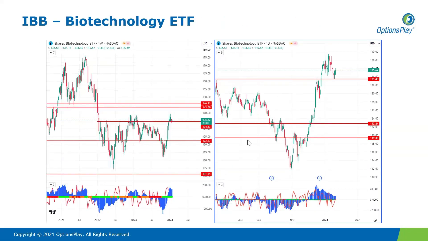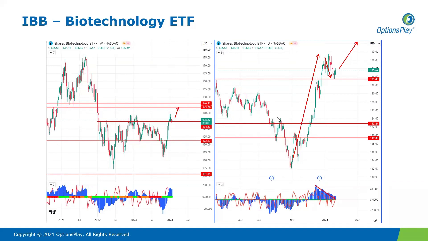A newer idea is IBB, the Biotechnology ETF. The 133-134 level is a major level we're looking at right now. We saw a big rally towards that level, a breakout, but price was a little overbought. Now we see momentum return to more modest levels with a slight pullback, but also a double rejection of that 134 level intraday — very nice bullish price action giving a good risk-to-reward bullish entry point. Targeting further upside, we have resistance at 140 and 145 as the next major level on the weekly timeframe. Biotech is outperforming the broader healthcare sector due to its higher beta and growth focus, reflecting the current risk-on sentiment.